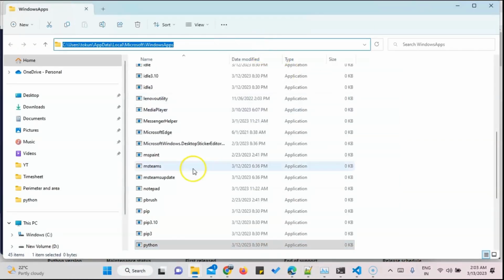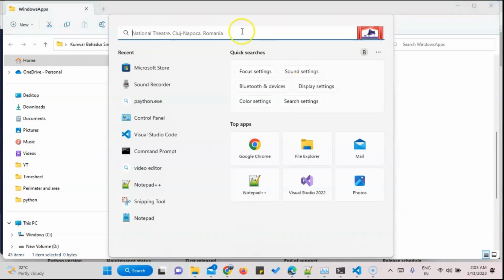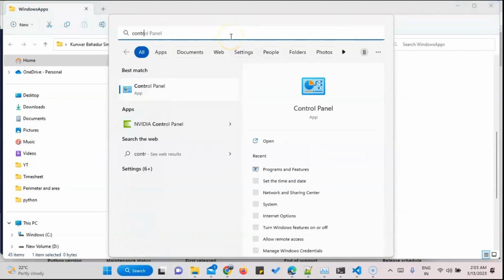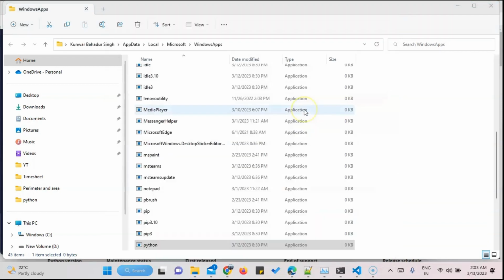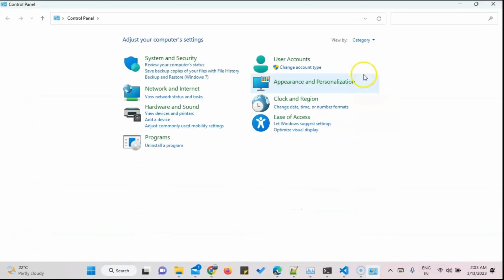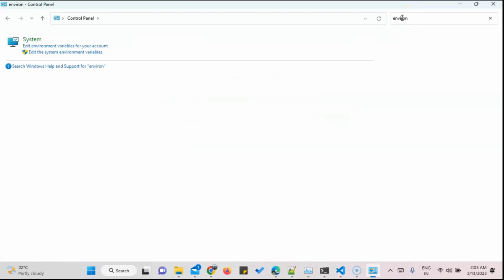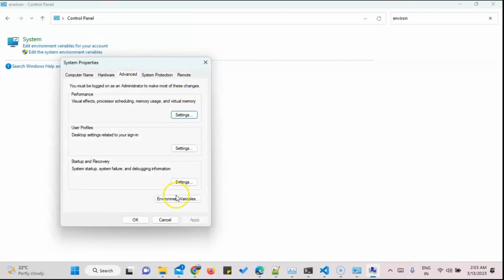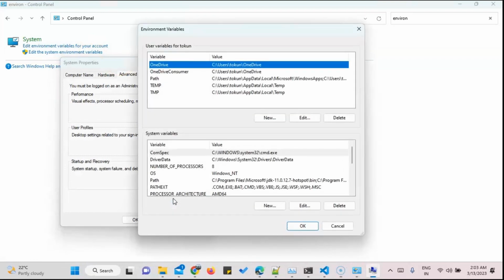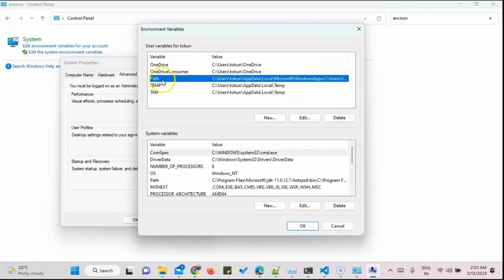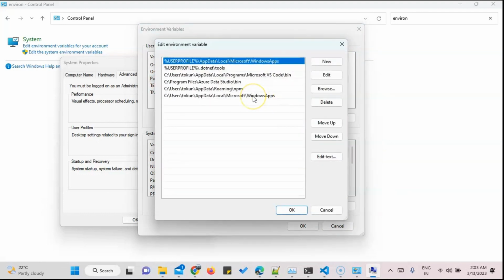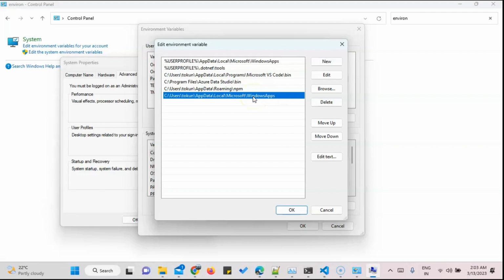So I copied here and then I will go to the control panel and then I need to go to environment variables and then I will click on edit environment and then I will select this path. I will click edit and see that this is the location where for me python.exe is located.